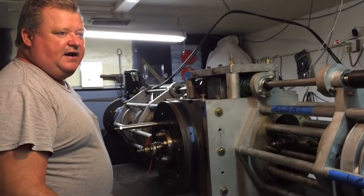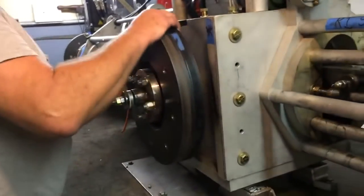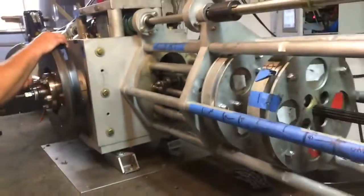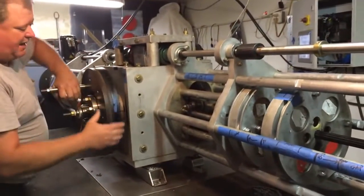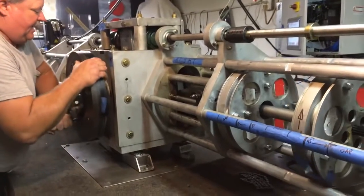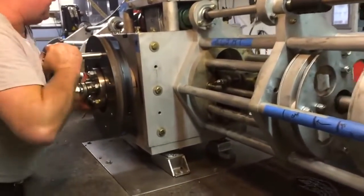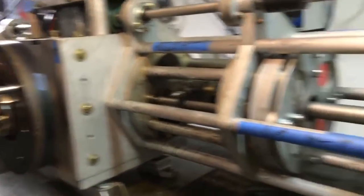Right now we are set in electronic timing mode. As you can see, the wheels move the same time. And now with the electronic timing mode, I'm going to show you where our timing tape is. And we are coming around, I'll go around the other way. We'll go around to top dead center, which is right there at my top dead center mark.